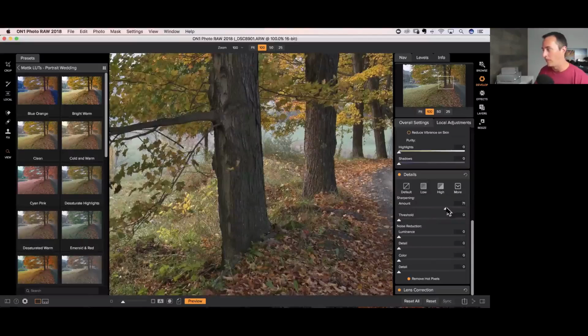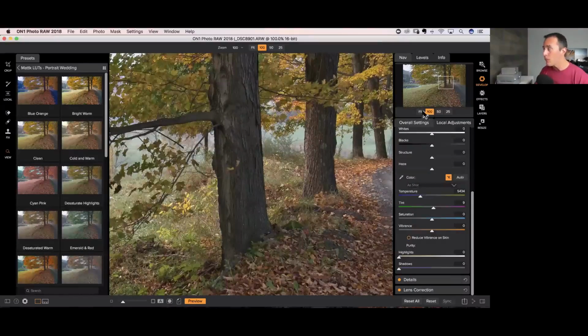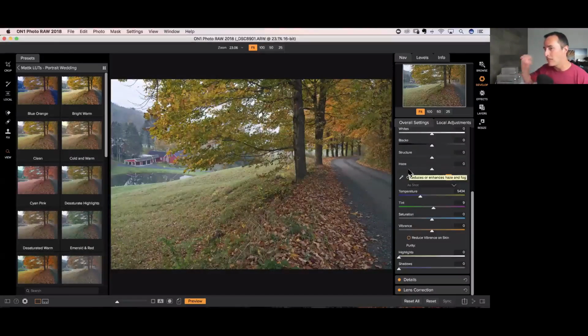I crank it up until everything looks good, really. So if I can get crazy, crazy high with it, I'll go there. And then there's a couple of nice little presets, depending on if I want low or high, I'll usually crank those up as well. Noise reduction, unless I'm going to print big, I don't do a whole lot of noise reduction at all. But if I did, it's usually just going to be the luminance slider. But for the most part, that's the first part.